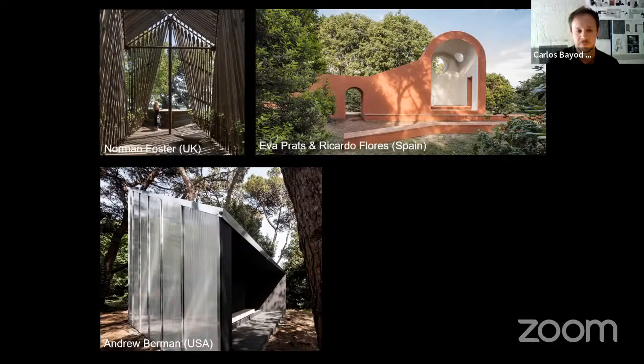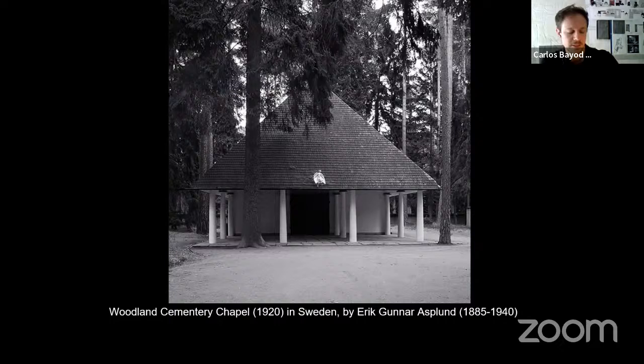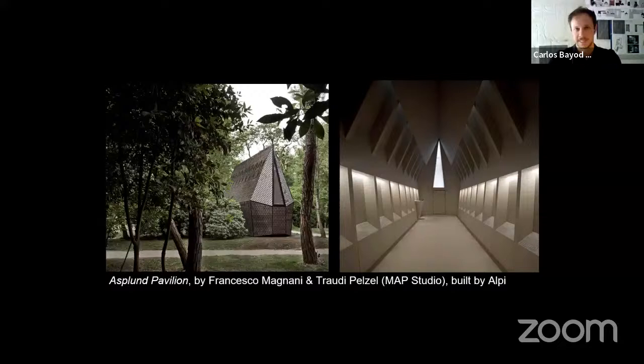The Vatican Chapels idea was inspired by Gunnar Asplund's chapel in the woods from the 1920s. Following this idea of isolated, specific, small-scale buildings for worship or for praying, the idea of having 10 new chapels in the woodlands of San Giorgio emerged. In addition to the 10 chapels, there was also what they call the Asplund Pavilion, in a way a homage to this first pavilion from last century that gave way to the idea. So at the end, it made a total of 11 small buildings that we had to record.